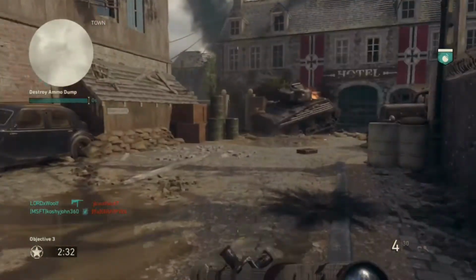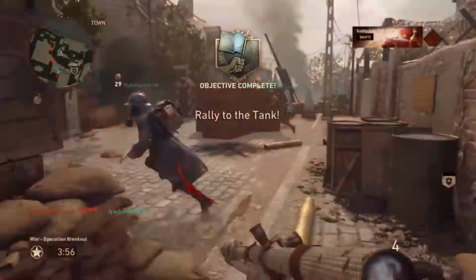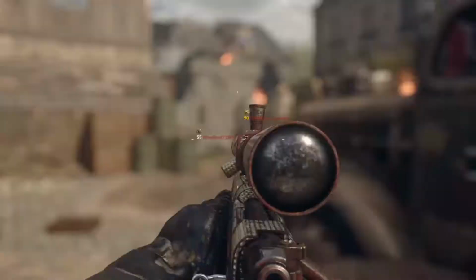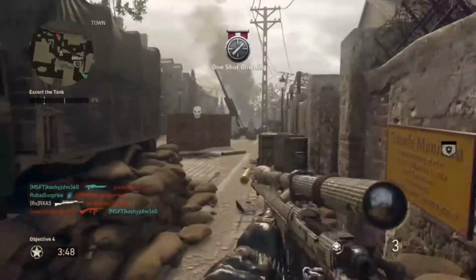Just don't be that guy. Play the objective if you're losing. Obviously, if your team's steamrolling them, then pull out the sniper. But if not, play the objective a little bit at least, guys. Come on.